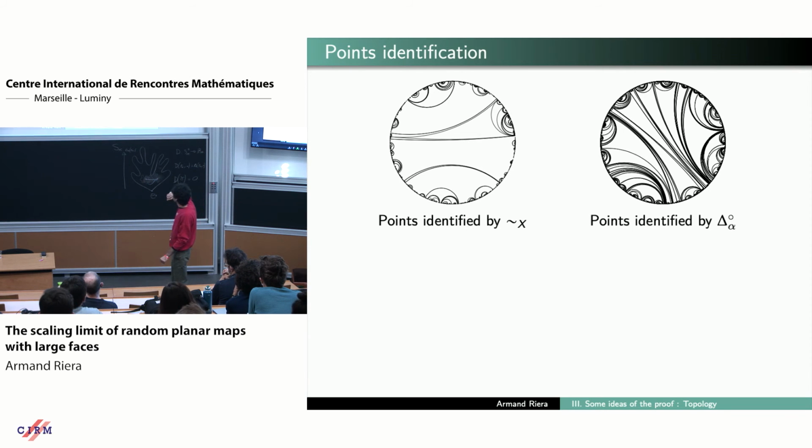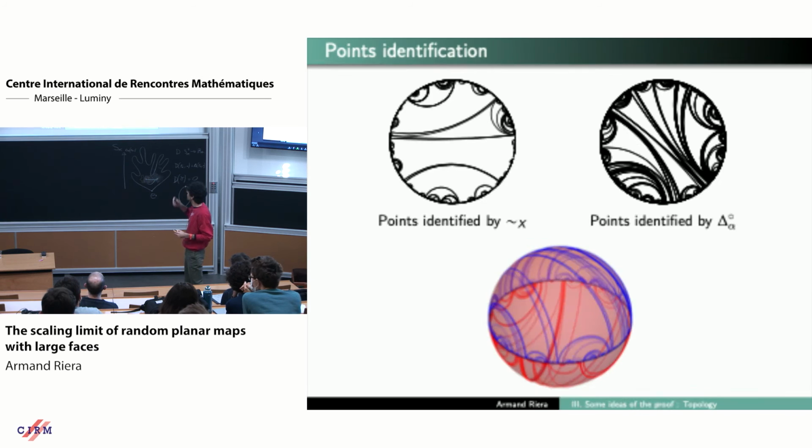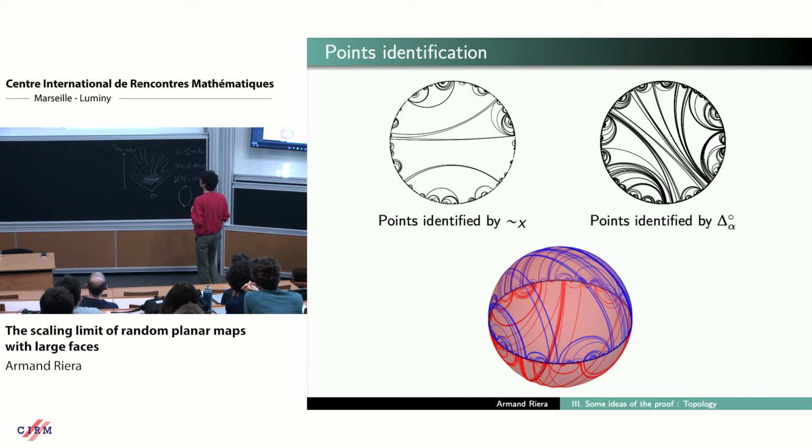And the one induced by delta 0 is not a canonical one, but what is not difficult to prove is that we only have triangles. Every face is a triangle, and then from a topological perspective, it's easy to study. It's not very hard. And now what we have to do is to understand both equivalence classes at the same time. The idea is to take the circle and glue it together in order to obtain a sphere. So here is a simulation.